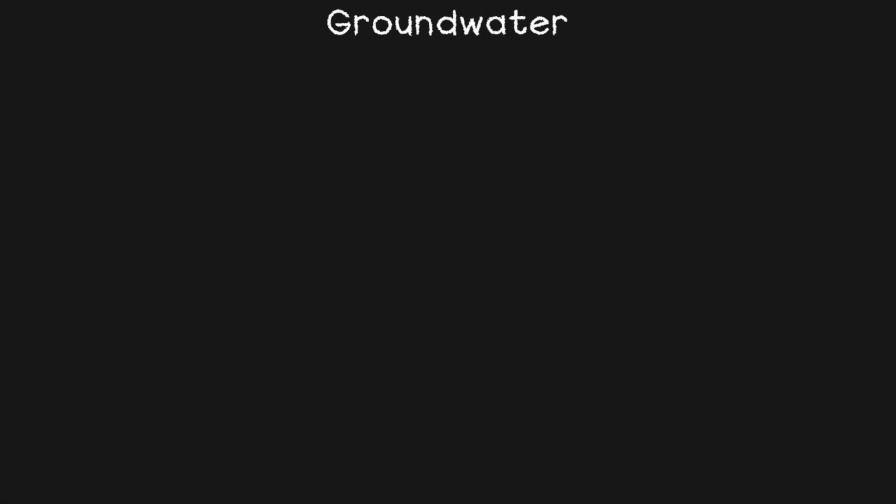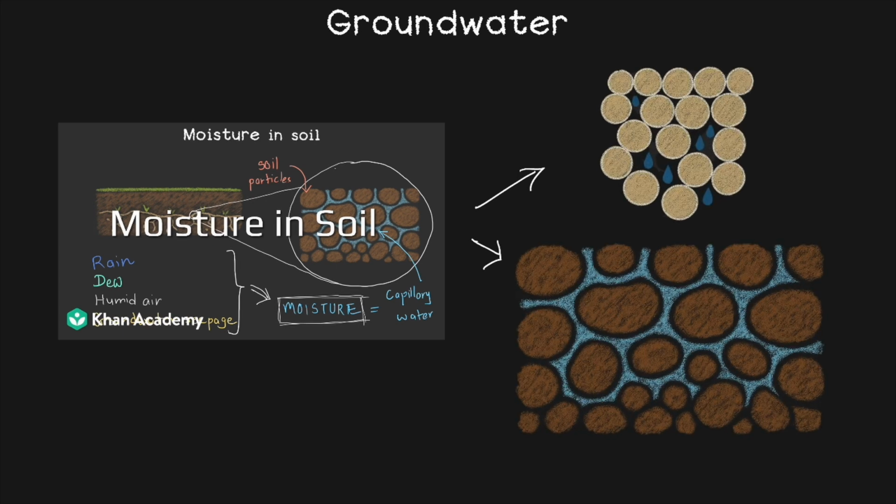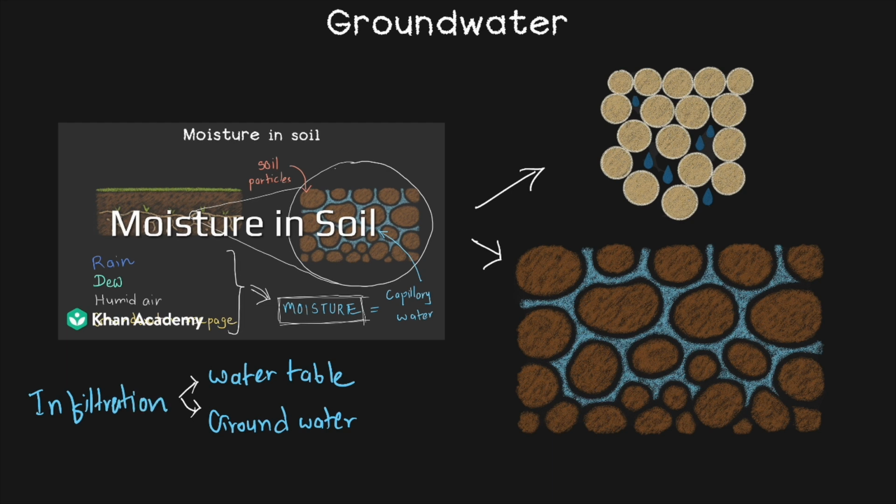Today, let's talk about groundwater. If you have seen one of our previous videos on moisture in soil, we saw there how water sits in tiny spaces between the soil particles. Today, we'll dig a little deeper, literally. We will uncover the water table and groundwater. We'll talk about infiltration and aquifers and see why they all matter.